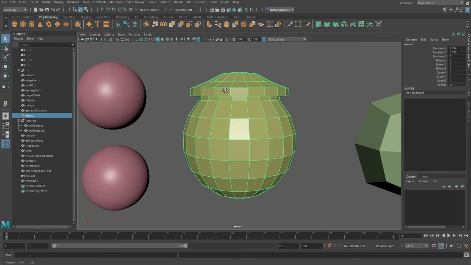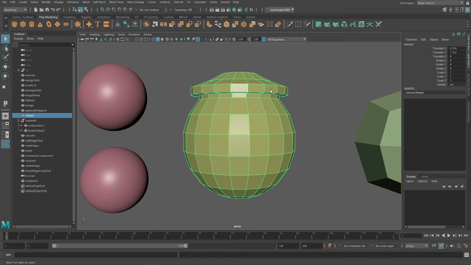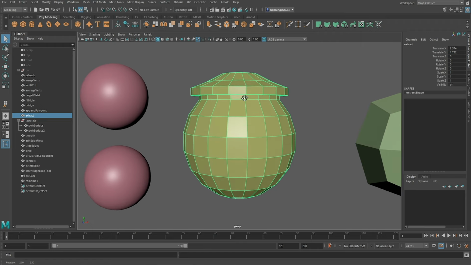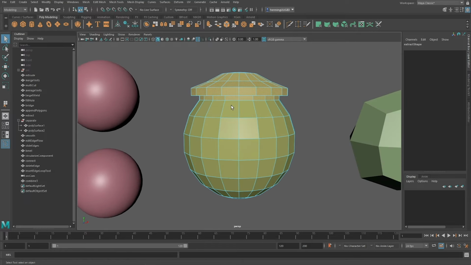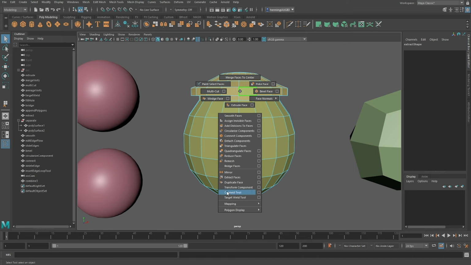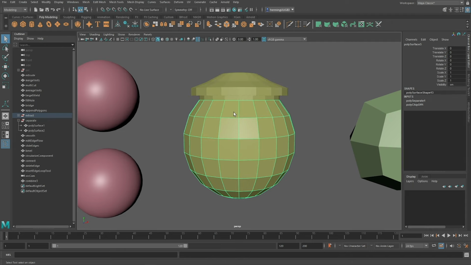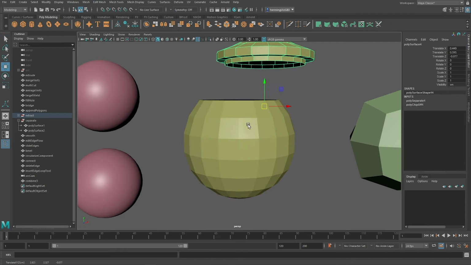So select both of them, Shift Alt D, or you can go to edit, delete by type and history. Then we have a tool which is similar to separate, but this is based on a polygon level. If you use separate in this, nothing's going to happen because it's all one cohesive polygon mesh. But if you want to separate out, for instance, this cap here on the top, we can easily do that as well. So if you want this to be separate into one clean model, you can simply select this piece, shift right mouse button, and extract faces. And there we go. Now these are 2 separate pieces. They're not duplicates of each other, nothing like that. They're just simply 2 separate pieces like so.